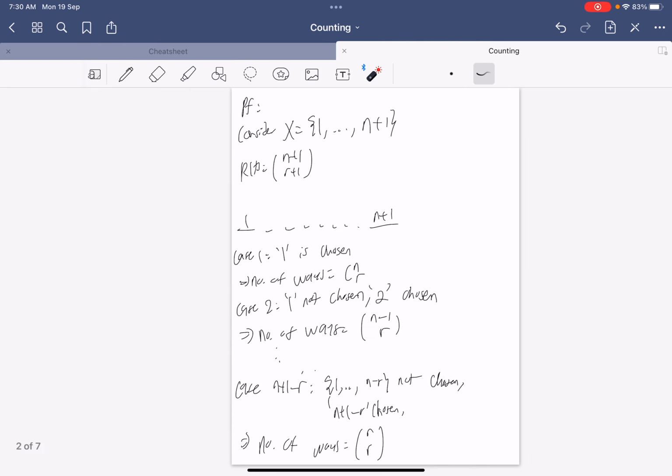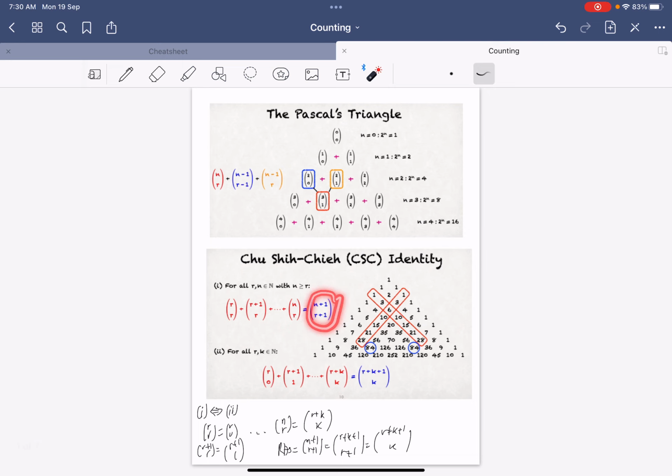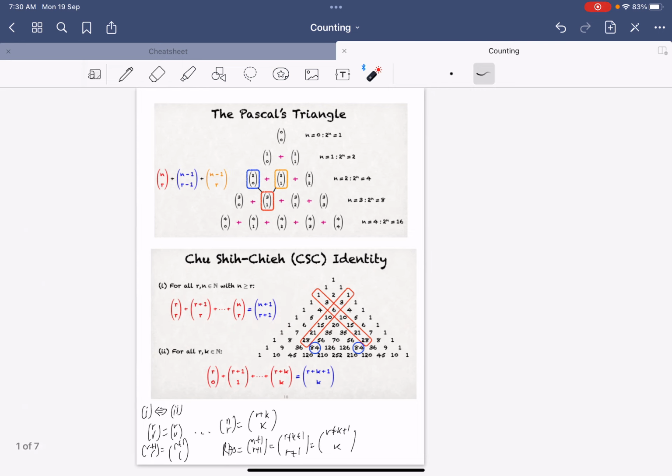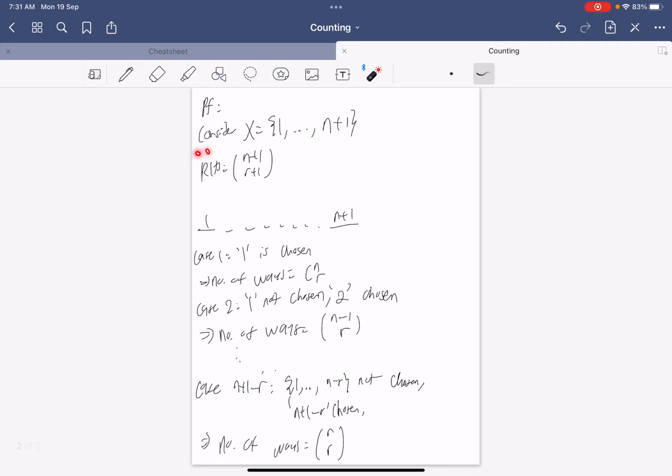We can see that on our right hand side is n plus 1 choose r plus 1. Like all combinatorics proofs that we have done in earlier videos, let us consider the set with n plus 1 elements. For the right hand side, we need to choose r plus 1 elements, and we need to think of how we're going to choose them. In case 1, element 1 is chosen. So in our remaining n elements, we just need to choose r of them.